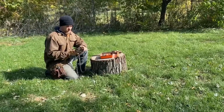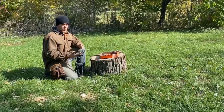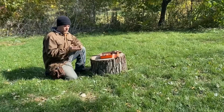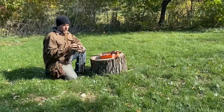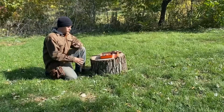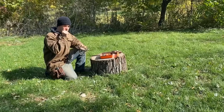This is Mario with Bushcraft, and today I wanted to go over how to properly set and bed a foothold trap. I'm going to be using a coil spring trap, for example, and I'll go over the difference in another video. I'm most likely going to upload that first. If not, a short rundown is simply that a coil spring trap is smaller, while a long spring trap has longer springs, but I'll go over that in more detail in another video. But I wanted to go over how to properly set and bed one of these traps.